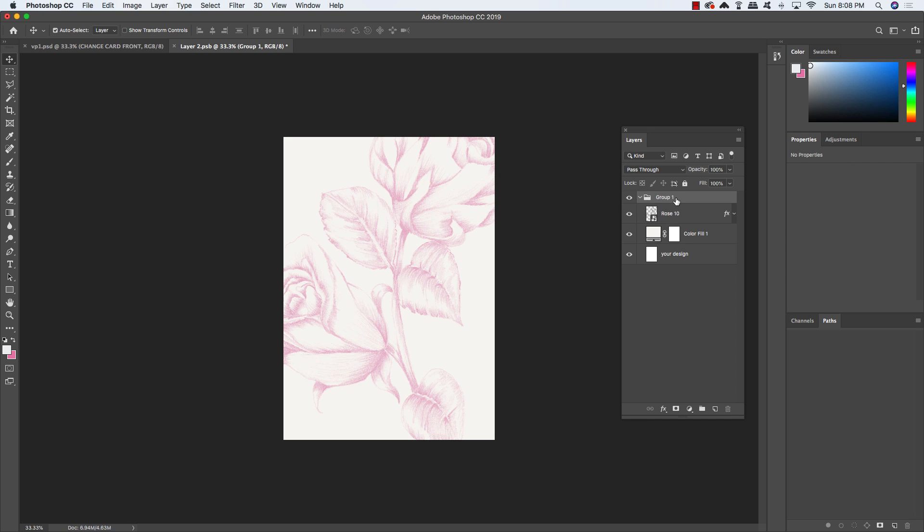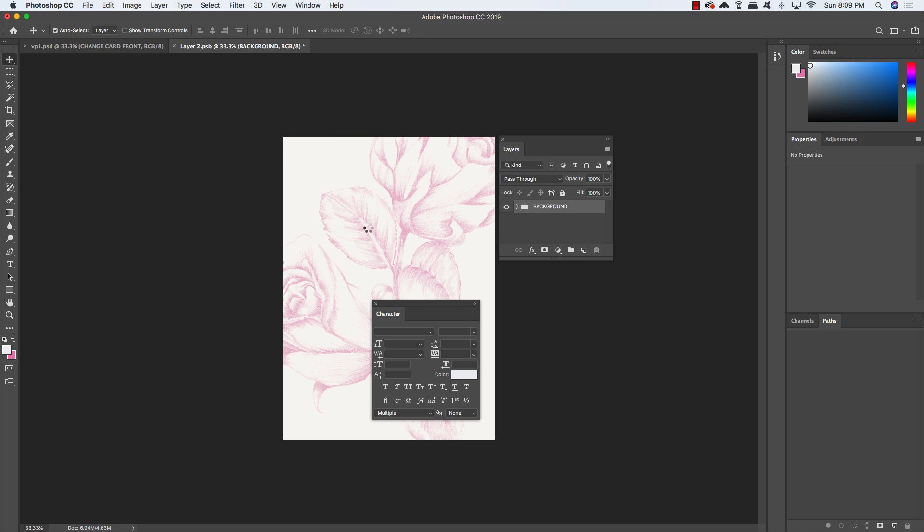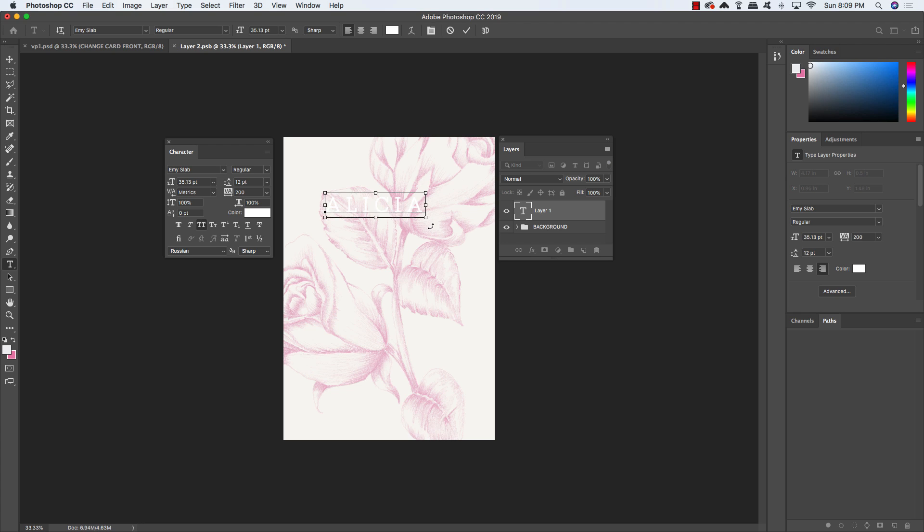Select the top rows10 smart object layer, hold Shift, select the base layer, and press Command/Control G to put them into a new group. Double-click the group name and rename it 'background.' Next, open the Character panel from the Window menu to have it readily available. Create a new layer, press T for the Type tool, click, and type the name 'Alicia' with a capital A. Press Command/Control A to select all, then change the typeface to the Victoria typeface from Blessed Print.